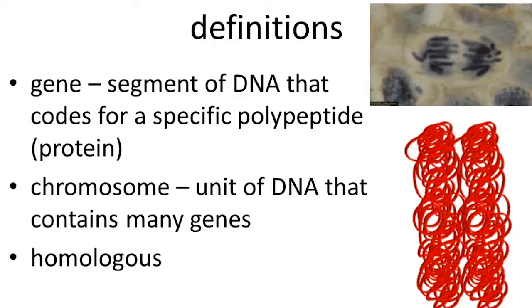Now, in reality, in humans, you get a whole bunch of chromosomes from the mother and a whole bunch of chromosomes from the father. But if you've got one that's got genes, let's say, that determine your eye color, those genes would be found on two homologous chromosomes. One would come from your mother, one would come from your father.